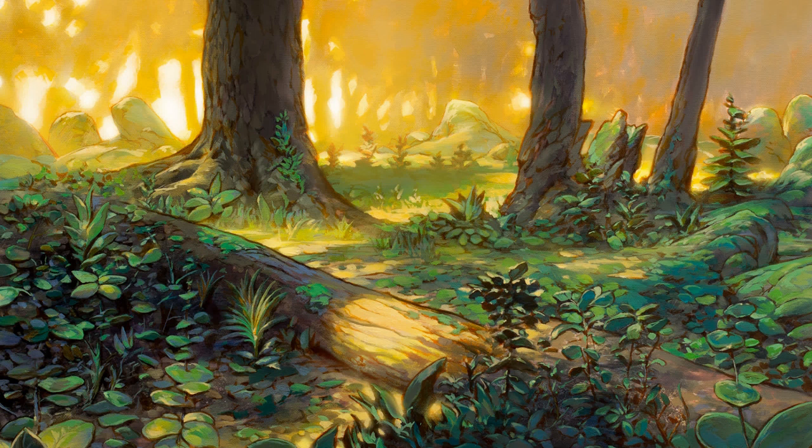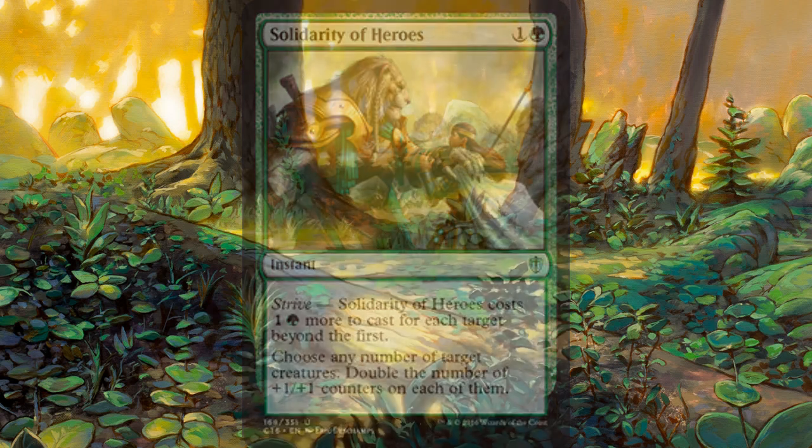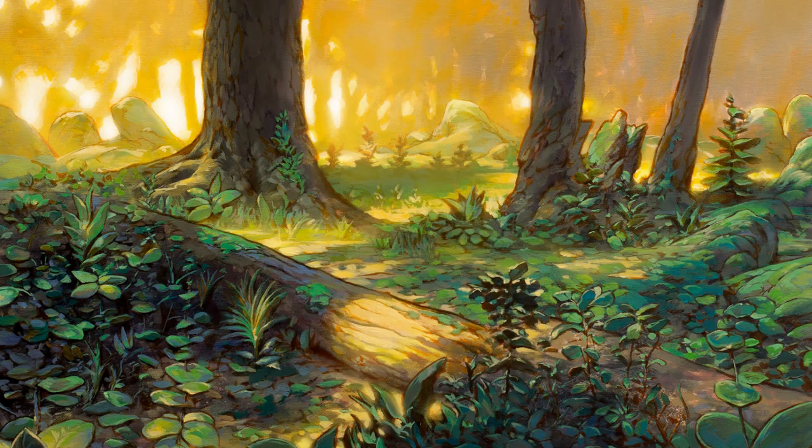The next one is Solidarity of Heroes. It's 1 green for an instant. It has Strive: it costs 2 more to cast for each target beyond the first. Choose any number of target creatures, double the number of +1/+1 counters on each of them. The reason this is great is that it's 2 mana to basically double counters on Hallar. Since we're most likely not going to do multiple targets with this, you don't have to pay for the Strive, which is great because 2 mana to double is great. So yeah, that's really good.